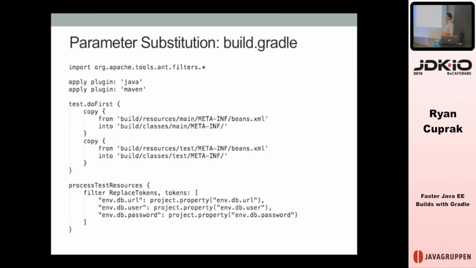And also the unit tests, because the unit tests are using CDI, I have to get the CDI beans, the beans.xml over into the test class path, because at last check it was not compiling. It was not including it by default, even though it was there. So I had to copy over the beans.xml so my CDI testing would work. Now this module is running a Java SE, but I actually fire up the CDI container so I can test injection. So I need to include my beans.xml file, copy those over.